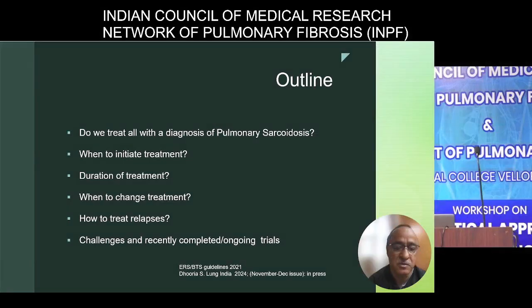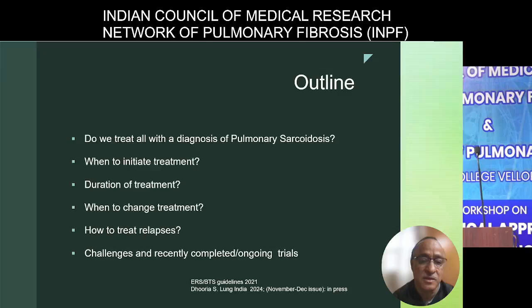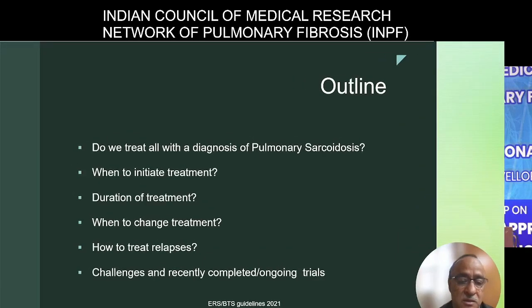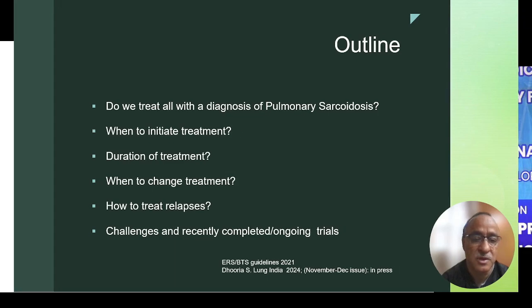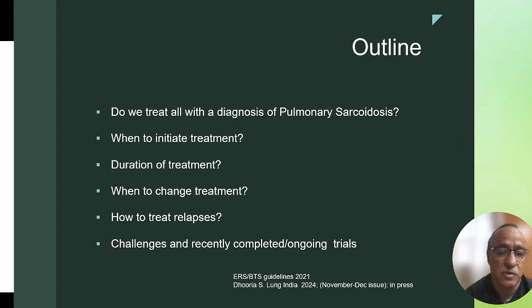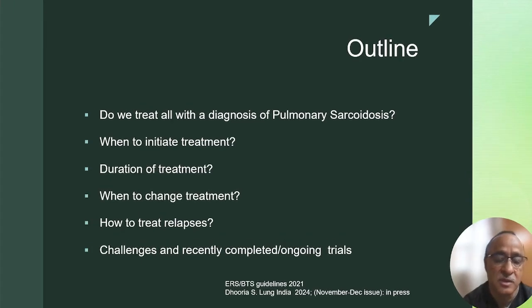I'm sure Dr. Sajal must have taken you through all the algorithms of investigating a patient with thoracic sarcoidosis. Most of my talk would be based on the ERS/BTS guidelines that came in 2021, and a perspective that has been scripted by my previous speaker, Dr. Sajal Dhuria, who I regard as one of the brightest in the field. He has written a perspective which will be available to you on the 31st of October, and he has been kind enough to let me use some of the quotes and figures from his manuscript.